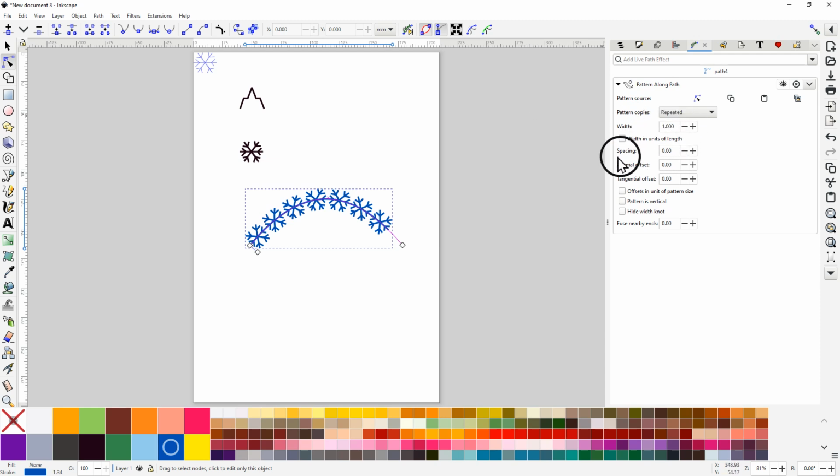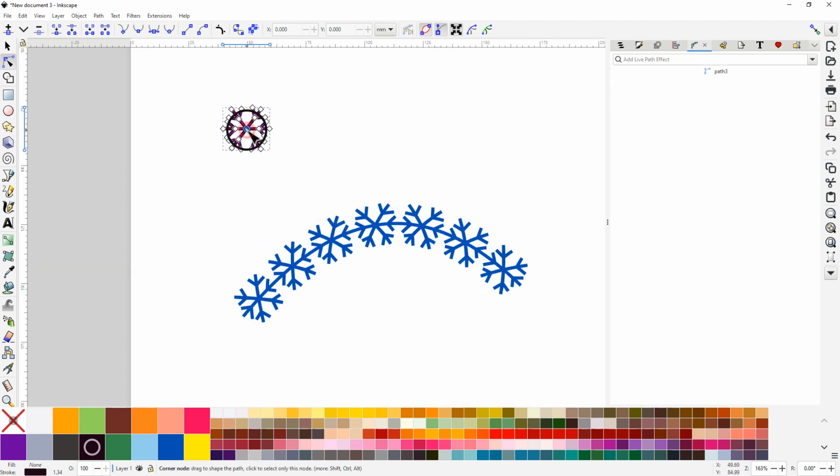Sometimes what will have to be done is make an adjustment here with the spacing. It is not always necessary, but sometimes it is, depending on how your pattern is created, where your start point is and where your stop point is. To check that, select your object in node mode, press the Tab key, and then you can see where your start point is, and Shift Tab shows where your end point is.